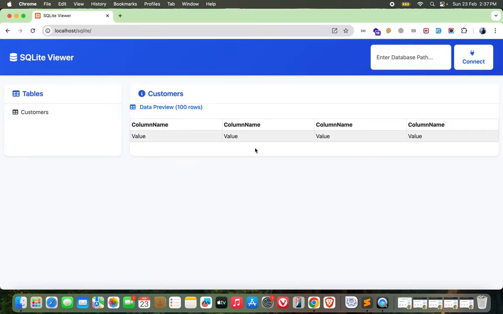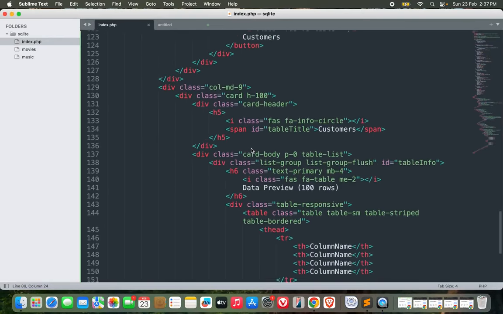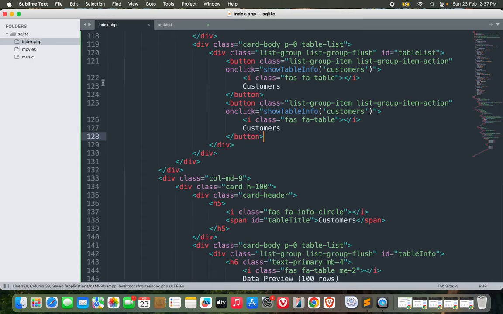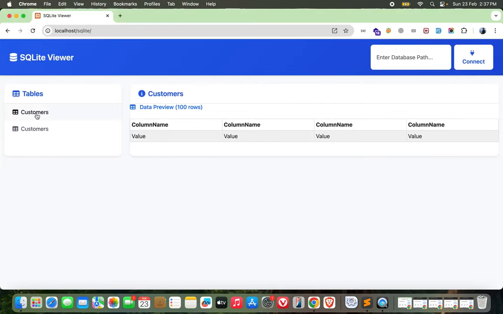Okay, looks good now. I can see and add more to it to make sure this is working perfect. Okay, not bad.